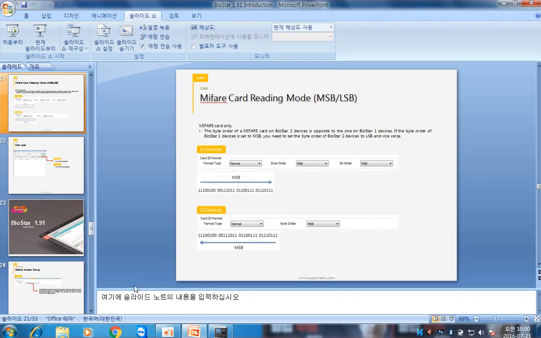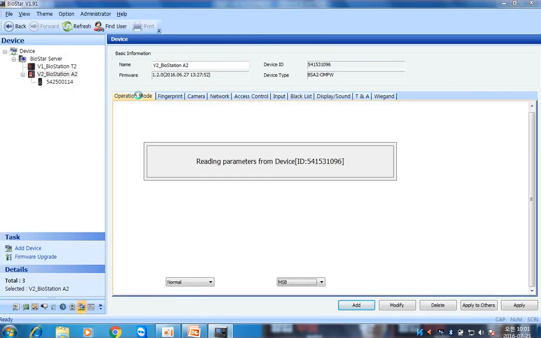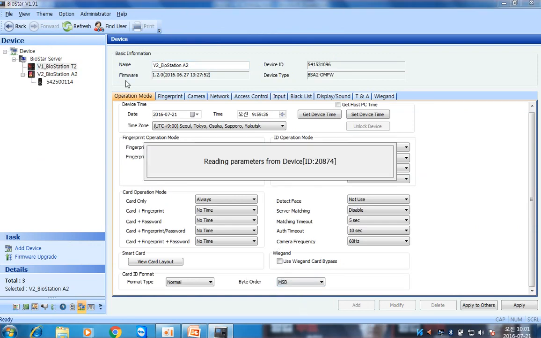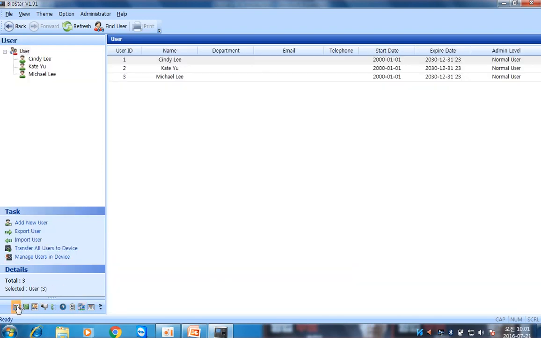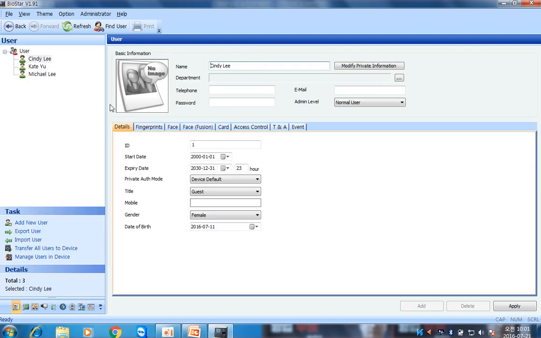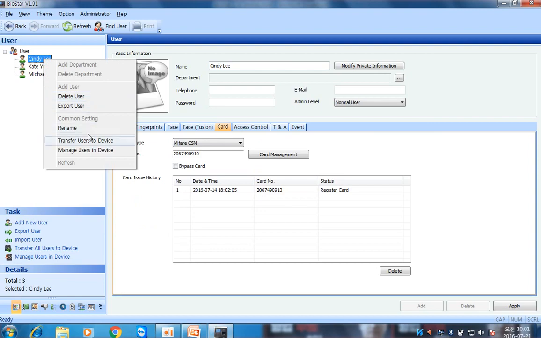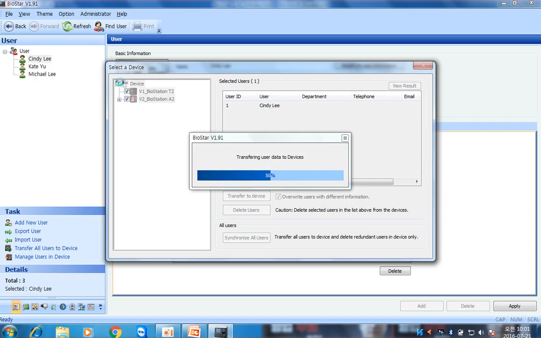Let me show an example. The version 2 device, the byte order is MSB. The version 1 device, the byte order is MSB also. I'll go to the user tab, I have Cindy. I have already registered a card number here. And I'm going to transfer this user to both devices.